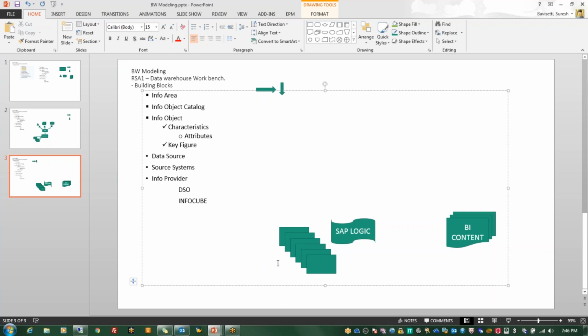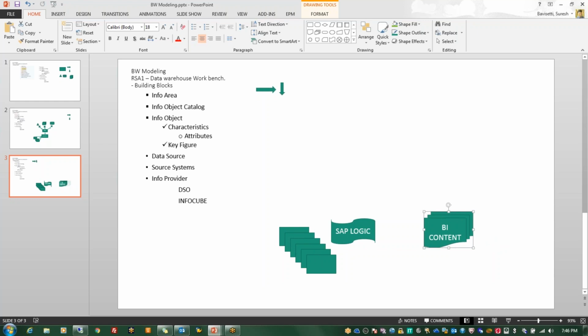To extract all this business related data to the BW system, SAP already provides the business packages. This is the business package. The same business package I can use within my DXC, the extraction based replication, and extract the data instead of building all these building blocks from scratch.